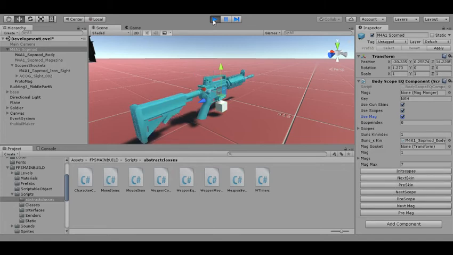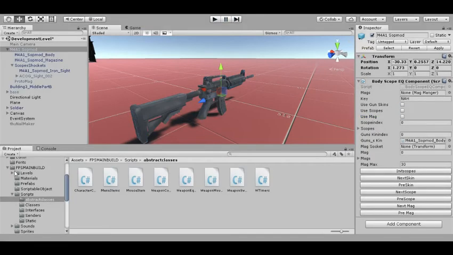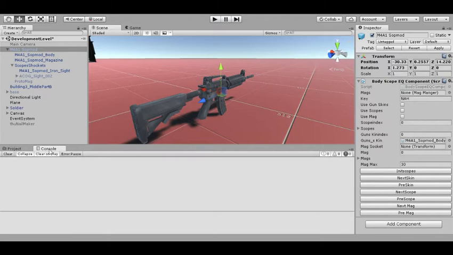Now you're probably thinking, why am I doing this at runtime instead of edit time? The reason for it is because of how Unity uses materials with prefabs and other stuff, it will give you this super awesome error.